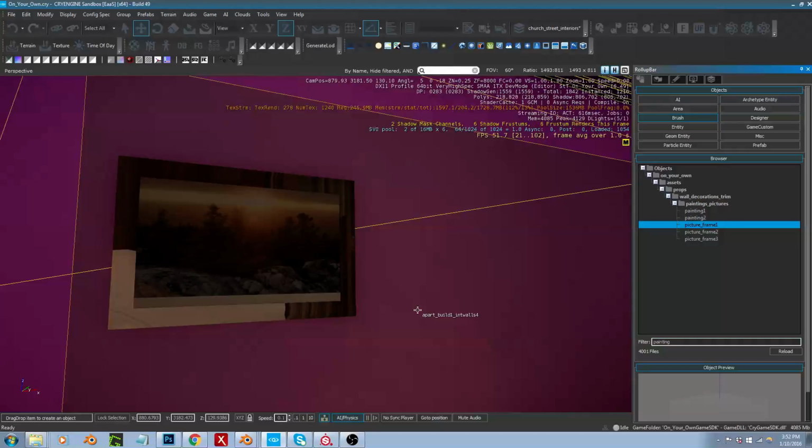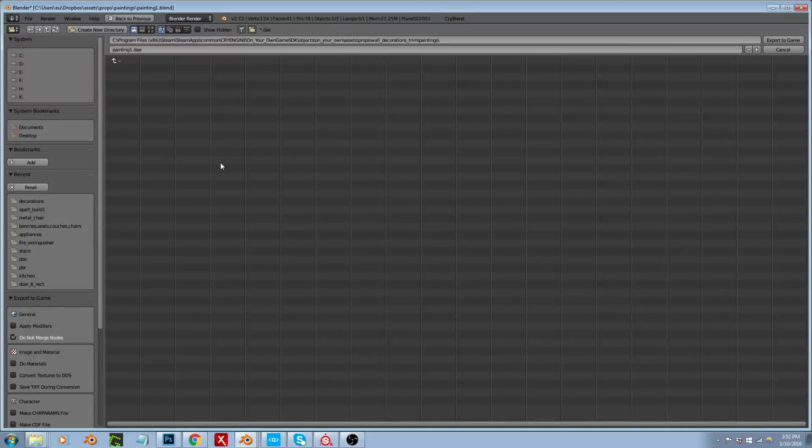Yeah, I heard some good things about 3D Coat as well. But I guess in the end, it's whatever suits your needs. If it suits your needs, then definitely go for it.